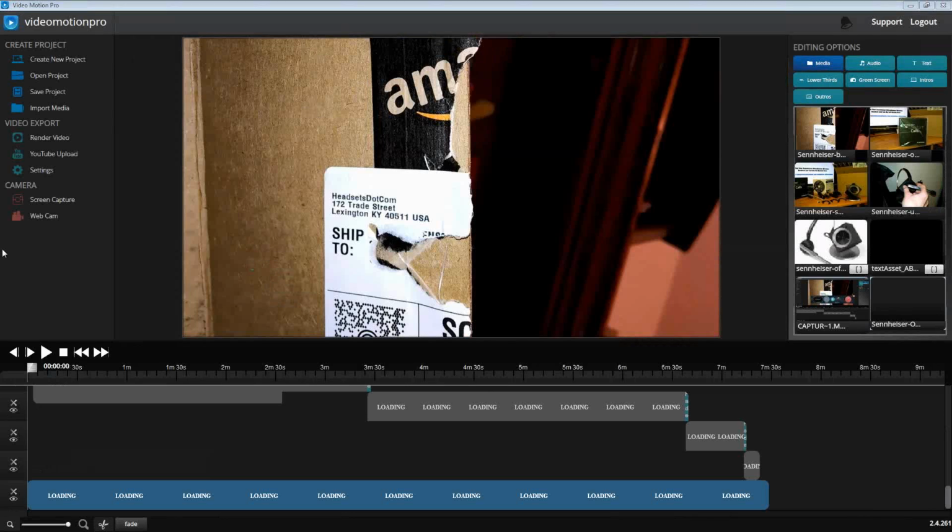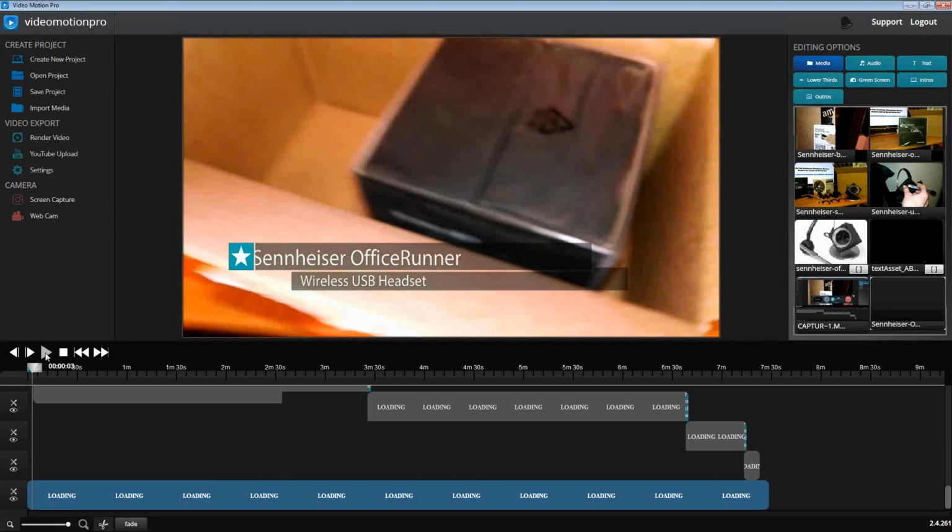Once you have your audio imported, it'll show up down at the bottom just like each new thing that you add into your timeline. And if you need to, you can clip it just like you did with the video to get it to fit to the proper size of your entire video. So as you can see now, I have my video added in with my audio.